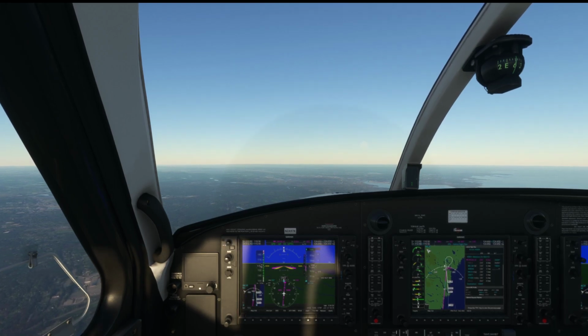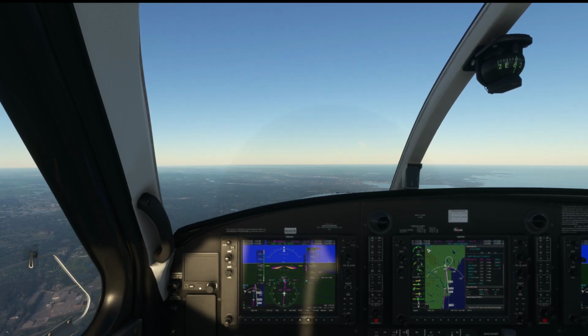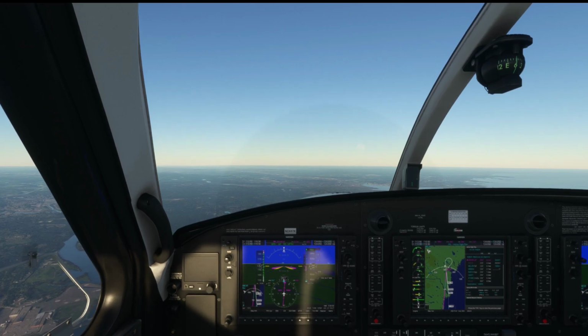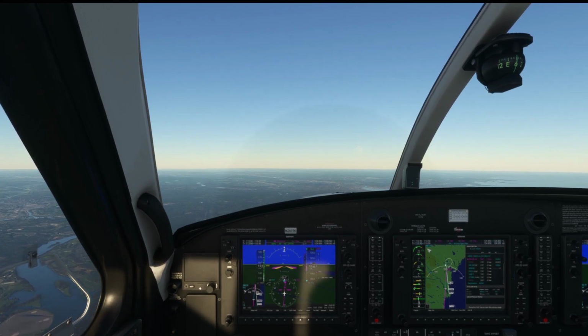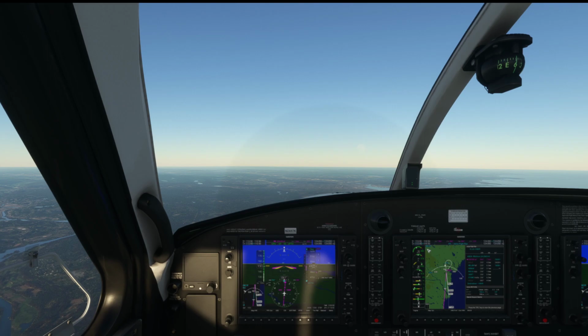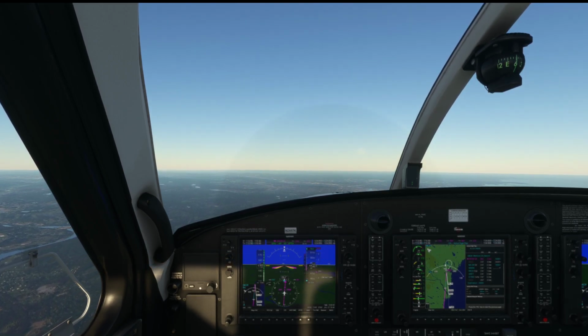Once we cross our initial approach fix point, I am going to go ahead and put my flaps to 10. And then as we go closer to our final approach fix, I'll put flaps 20, and the moment we cross final approach fix, our flaps are gonna go full down 35. Yaw damper is gonna come off, and auxiliary fuel pump will come on. And that is basically it. Checklist for landing, before landing, will be done, and then we can just go ahead and hopefully have a very smooth landing.